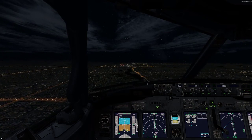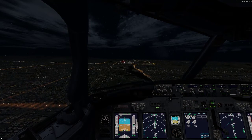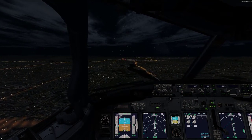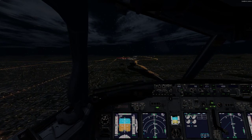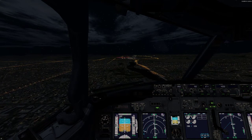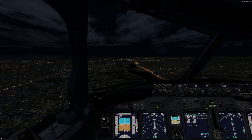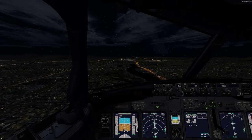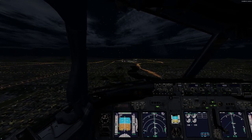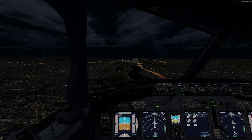Delta 1943, you're on the wrong way, drive right, sir. Yeah, I turned the wrong way on the runway, actually. 1943, roger, just let me know when you are ready to go on 25. Delta 3056, welcome to Phoenix, and right when you're ready to send. Right, we're able to send.